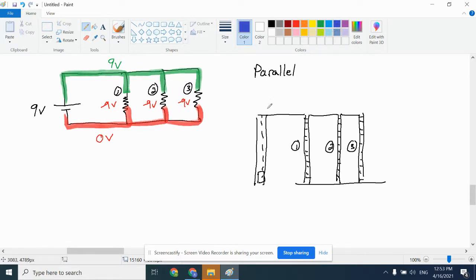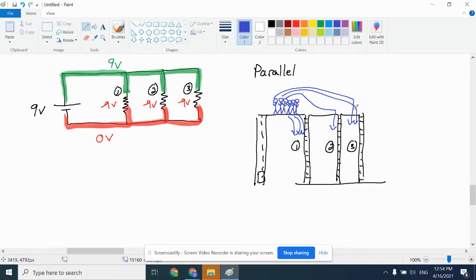In my analogy, we talk about people. So perhaps I have 6 people here, okay? And there are 3 ladders to choose from. Now, if these ladders are all equal, it makes sense 2 would go down 1, 2 would go down 2, and 2 would go down 3. But perhaps they're not. Perhaps ladder 1 is very wide and ladder 2 is very skinny. So maybe 3 people go down here, 1 person goes down here, and then the other 2 people go down the last ladder. That's possible too. And in a future lesson, we'll talk about how we will be able to distinguish it.